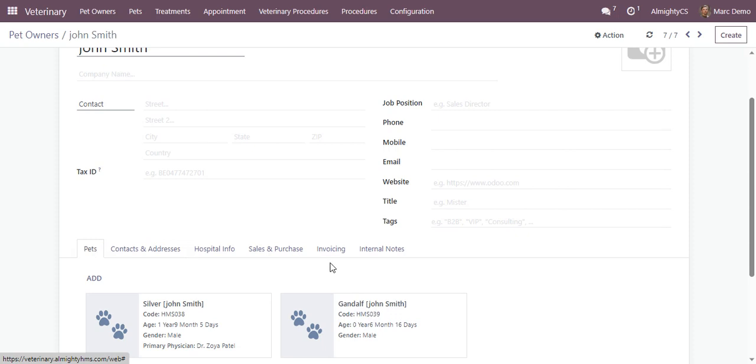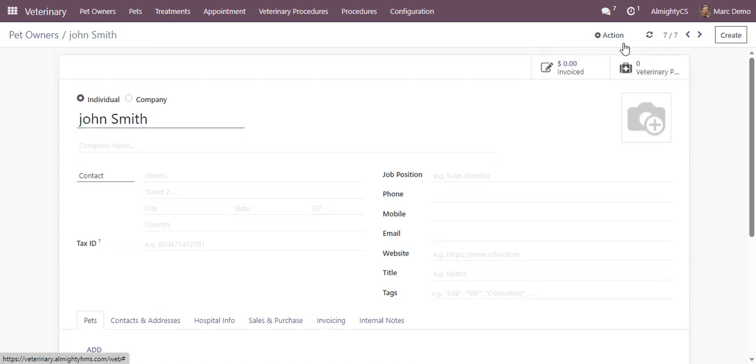So this owner owns 2 pets, those are added here, and if any picture for the pet is uploaded, that will be displayed over here. So this is how we create the basic pet information and relate it to the owner.